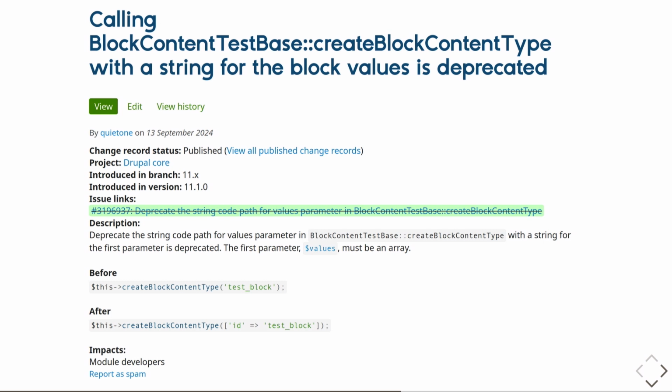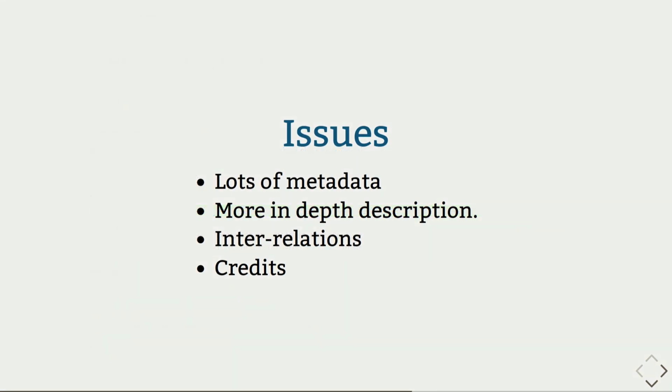But our community mainly works on issues. Every issue has a lot of metadata, a lot of information. So if you really want to know what is happening around what can change, the issue itself that it references in the commit message is the best resource to actually understand what is happening there, why some decisions have been taken, and get a more in-depth knowledge of what is happening there. You also will see interrelations with other issues, so you will have a big picture of what is happening. You will also see the credits that are there.